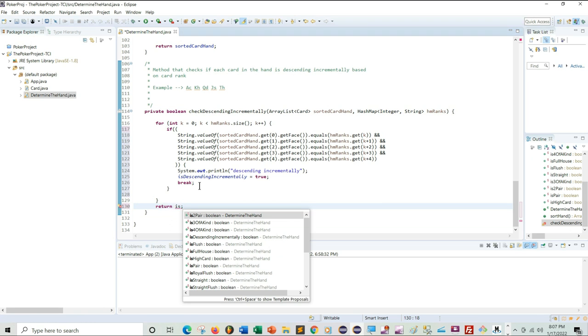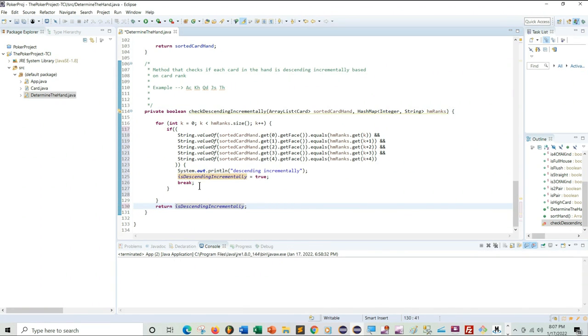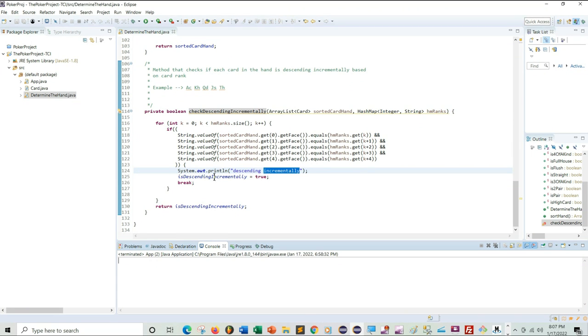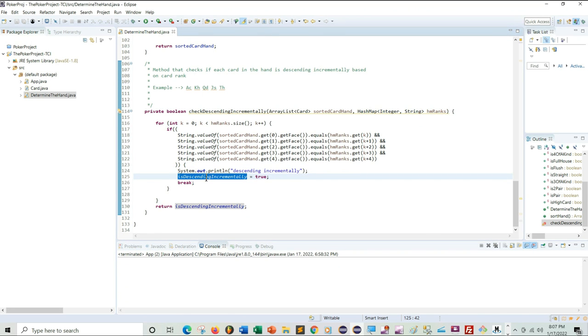All right, so basically what's happening here is I have this method, and this method is going to have this if condition that is checking to determine if the cards are descending incrementally. If the cards are descending incrementally, we're going to simply print out "descending incrementally" to the console. After that, we're also going to set this Boolean variable that we created from before to true.